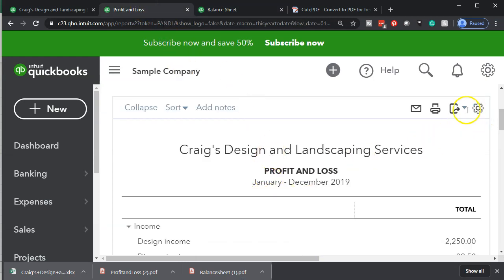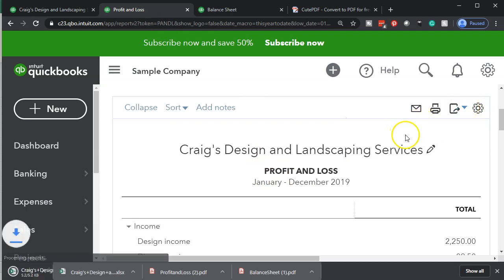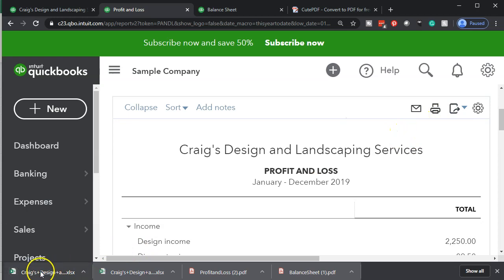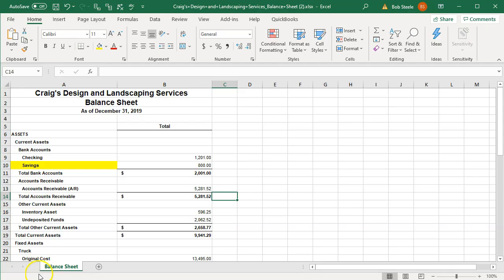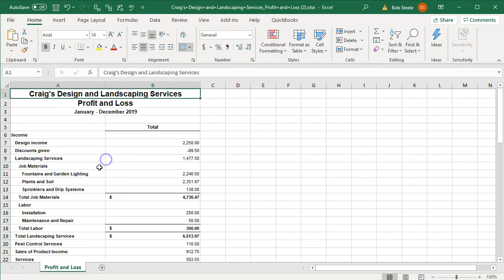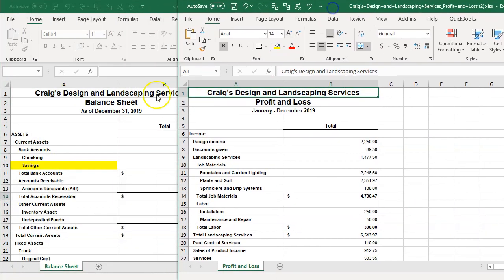I'm going to export it as an Excel worksheet. I'm going to go here, and I'm going to say Export as an Excel worksheet. And then, of course, we can do the same thing here. If I was to open this one up, we can then adjust this one as well. Now, what I'd like to do is put both of these on one sheet. So I want to have two tabs, but both of these Excel worksheets on one workbook.